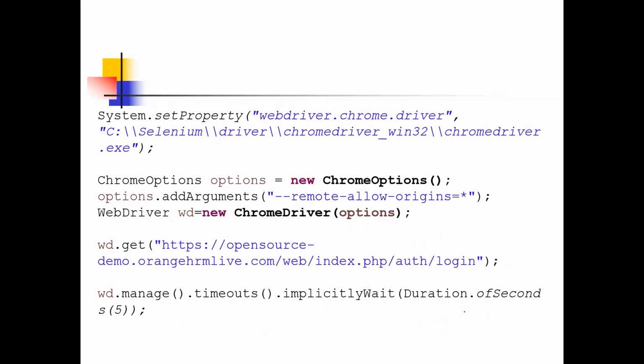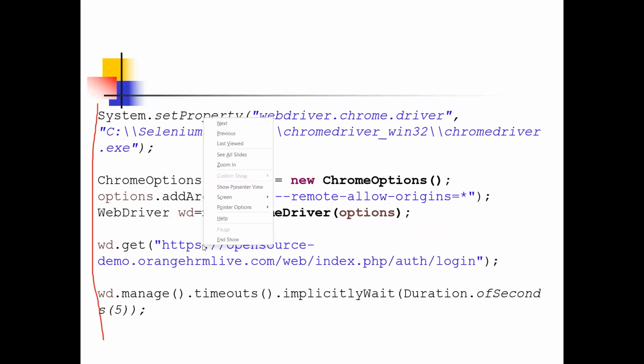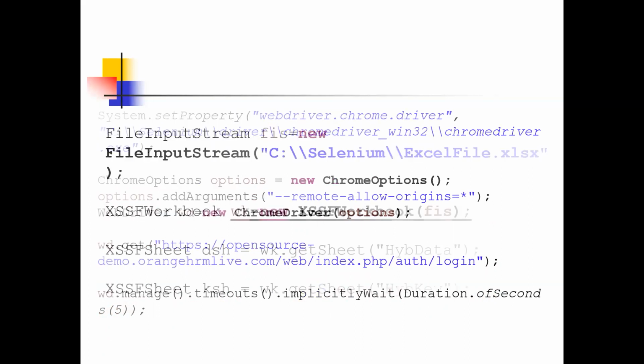See, we have gone to the first part, launching the URL. First you have to set the property of the drivers, then options, then the object of WebDriver, that is chrome driver, then wd.get(URL). Here you will mention the URL or actual website location. This is for the wait condition: implicit wait, that is a global wait. So a wait of 5 seconds we have mentioned for every step. First it launches the site and waits for 5 seconds; after login, it waits for 5 seconds; and after logout, 5 seconds, just like that.